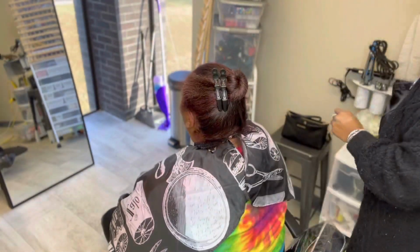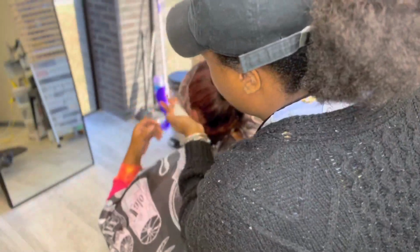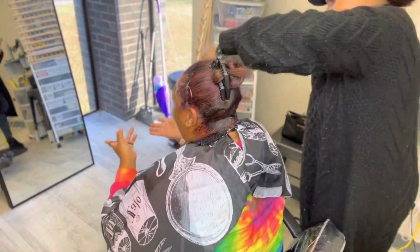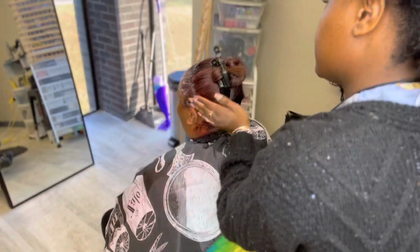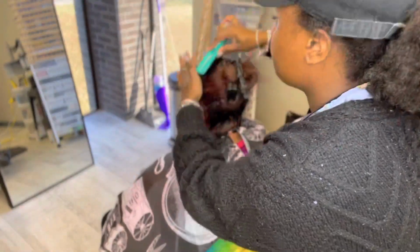Now, that might sound confusing to you guys because you're learning, but when that cuticle is closed from the water, it helps your scalp dry a lot faster. And some of my girlies that have low porosity have to go back under the dryer for like 5 to 10 minutes just to make sure their scalp is completely dry.